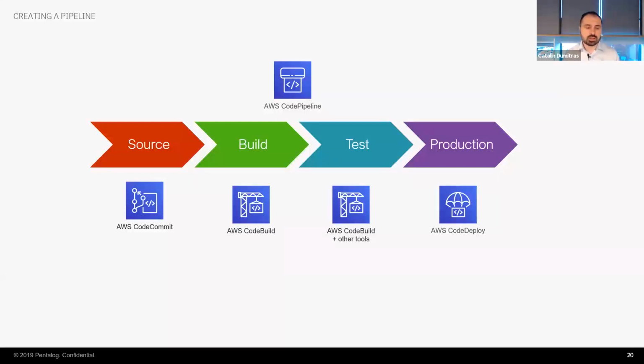We start by using a service called CodeCommit, which is basically a hosted Git service from AWS, which then flows or pushes the code onto CodeBuild. CodeBuild is just like your worker node or agent in Jenkins that basically runs all the commands you give it.